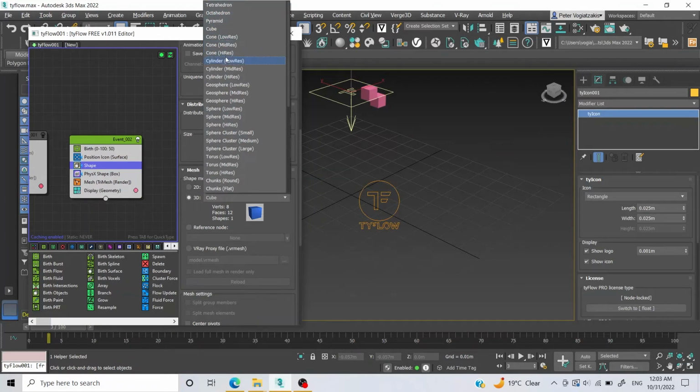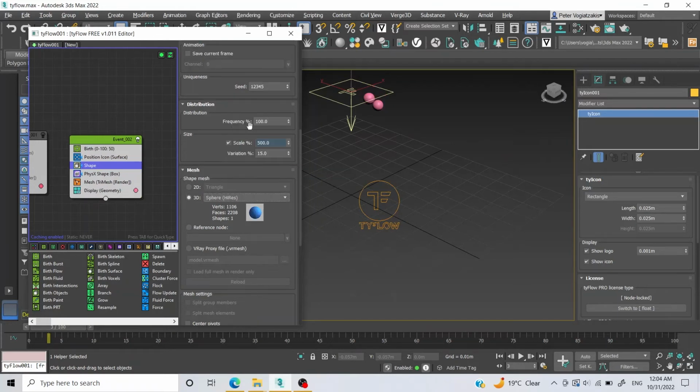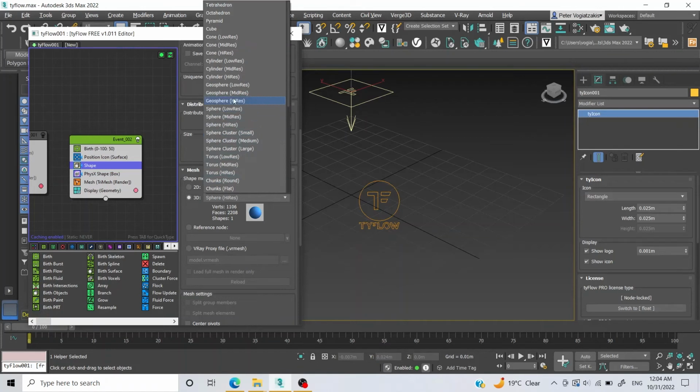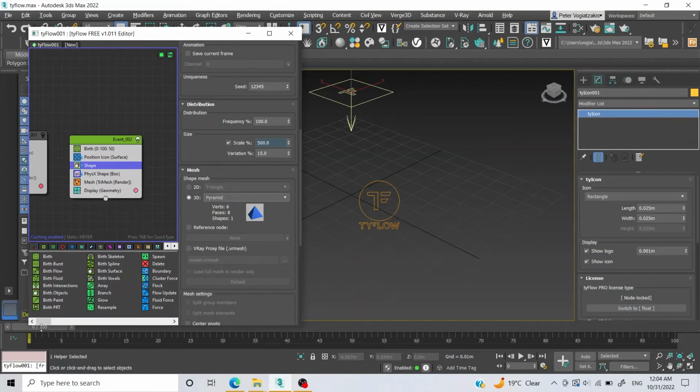So I'll change them to a sphere, and if I change this, you can see these are now spheres instead of boxes, and the simulation is also working differently because of the changed shape. You can change to a pyramid. So there's a number of different shapes you can change to.